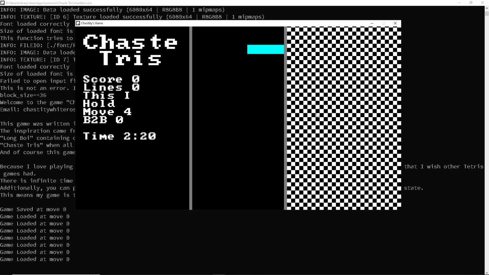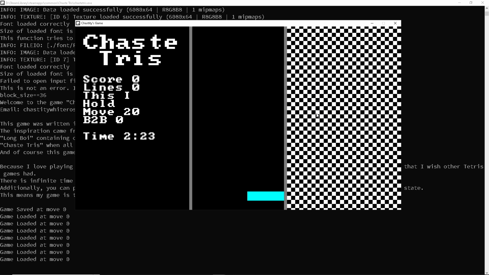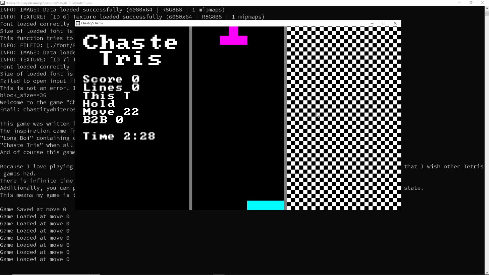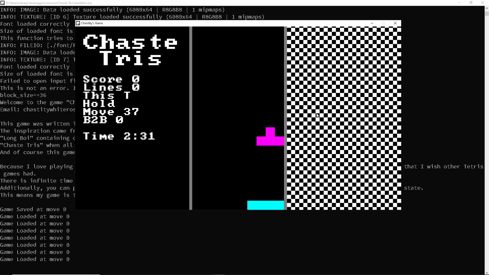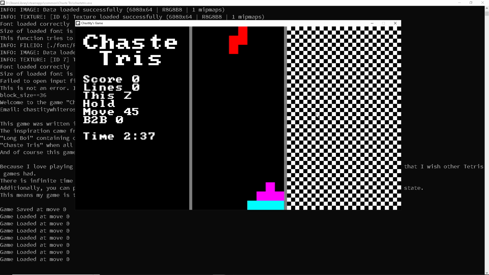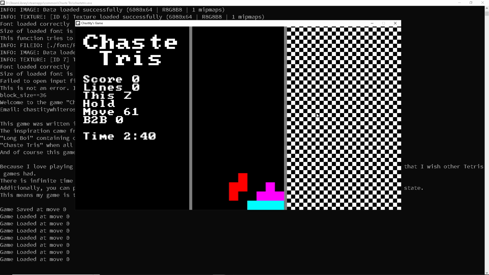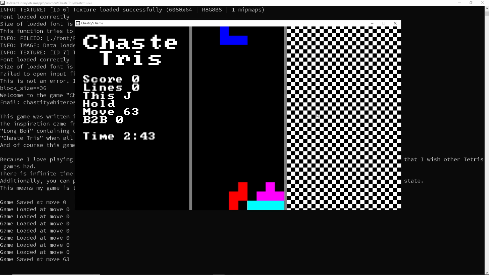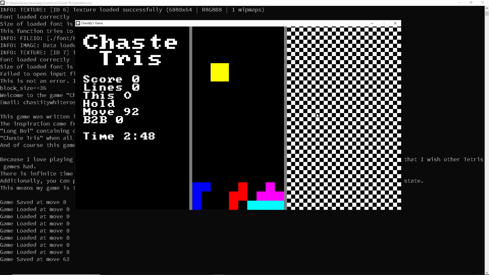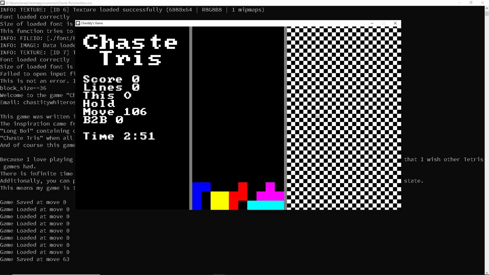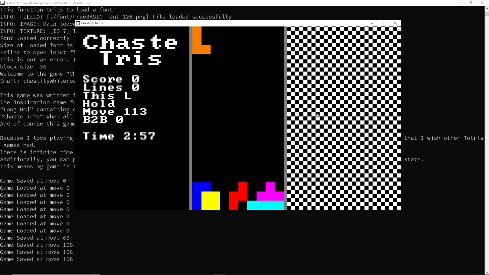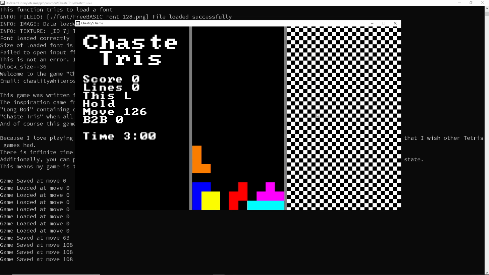Okay, so here's what we're going to do. First, I'm going to place that block down there. Then I'm going to place this T block here. We're going to place 2 T blocks. Okay, I'm going to place that there. And also, I'm going to save the game and then reload it when I make mistakes. To get perfect play, you kind of have to have this feature. Otherwise, you just have to be super good and never make mistakes. And I am not that good. I'm a genius. I made my own Tetris game, but I am not. I make mistakes sometimes while I'm playing.